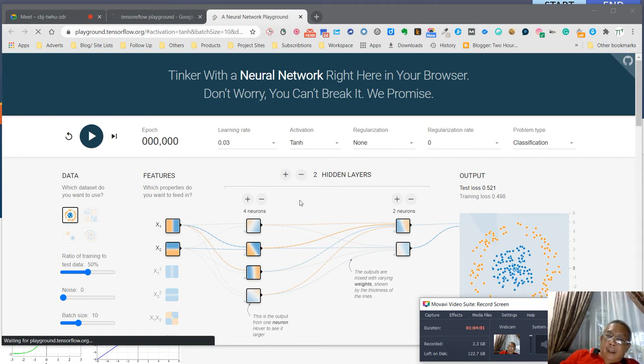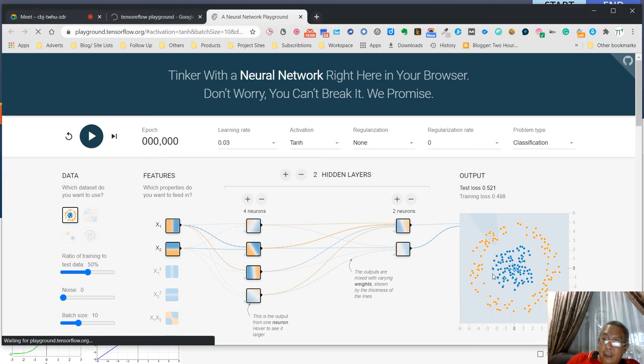As you go in, you get the default neural network that TensorFlow provides. Now let's try to train this data using the default network. You see here there are blue dots and there are yellow dots. What it will try to do is draw a boundary to define which area of the graph represents yellow dots and which area represents blue dots. And it's arranged in a circle like that. So we are now training. You can see it's going through a few times, sending data through the neural network a few times.